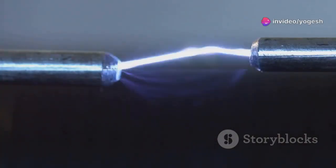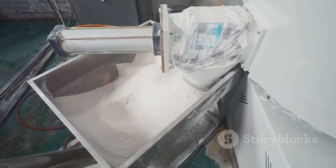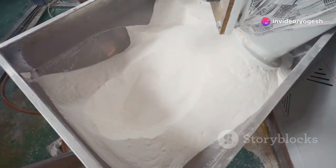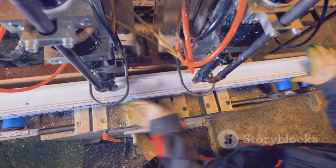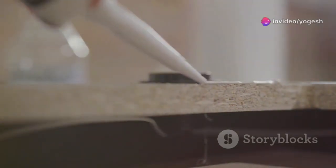But there's a catch: PTFE is soft, it creeps under load, and it's not suitable for structural parts that need to bear weight or hold their shape over time. You can't injection mold PTFE like most plastics. Instead, it's compressed into shape and then sintered, which means you're limited to making simple, basic forms. No complex designs here. Bonding PTFE is a real challenge. Its slippery surface means you need mechanical interlocks or special surface treatments just to get anything to stick.